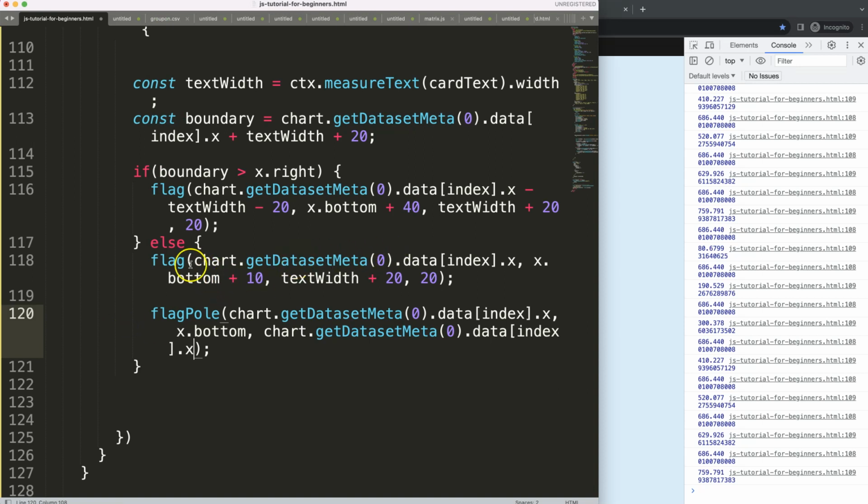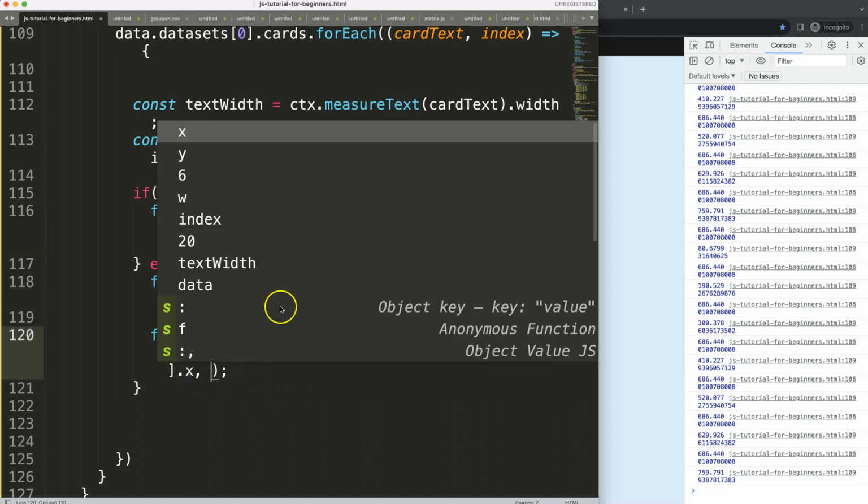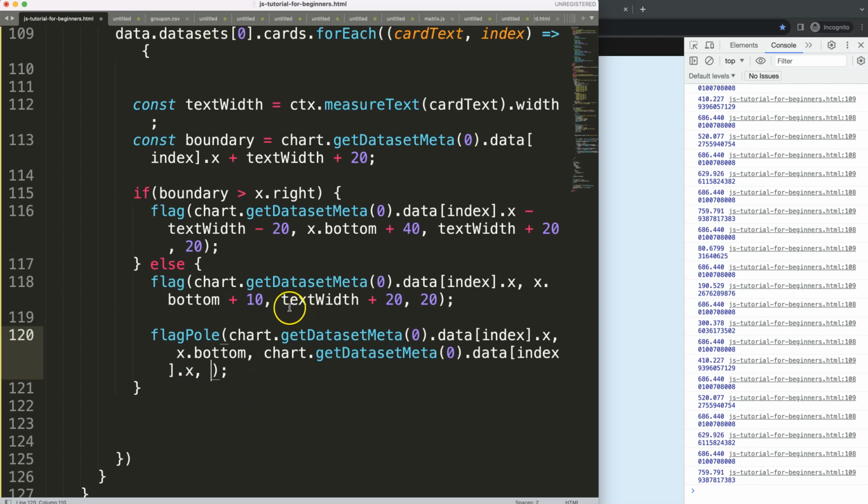We can check this by looking at something else here on the flag, minus 20 minus width. No, we probably have this one here with the bottom. This is the y value, remember? One says plus 40 and another says plus 20. So if I'm correct, the y value should be, hold on, no, not that one.